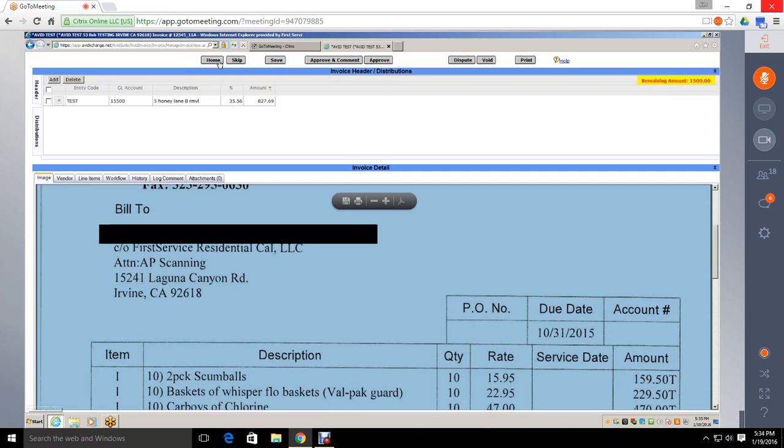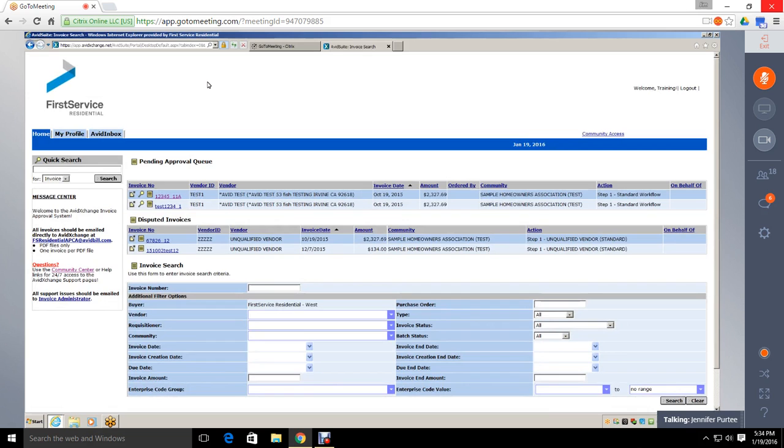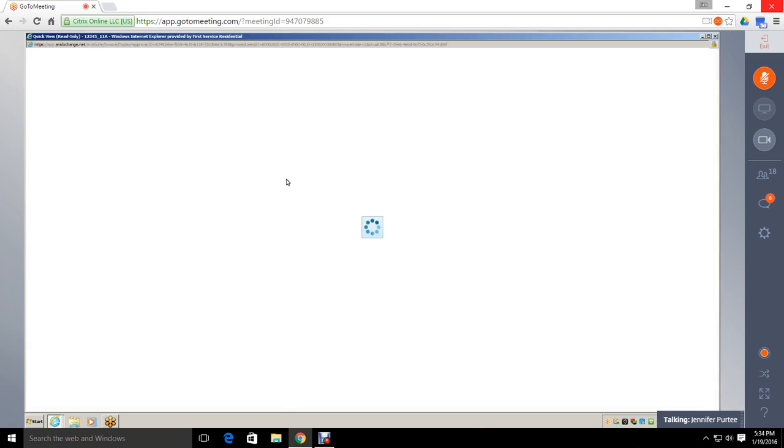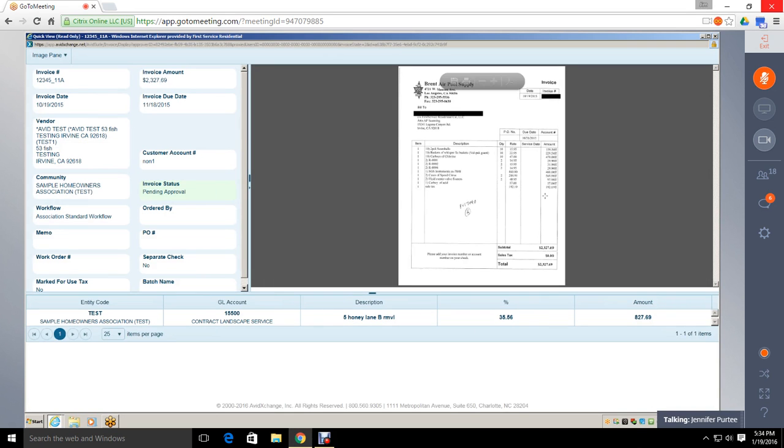But back on our home screen, there are little quick ways to view the invoice if you would like. I'm just going to click home and go back to my summary screen. Here, this little box with the arrow coming out is one way that you can view the information. You cannot process an invoice from here, but if you like the view of this layout, you're definitely welcome to look at the invoice like this and verify the information here. You can see how the manager coded the invoice.